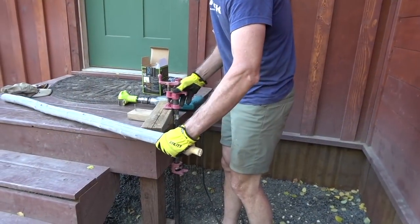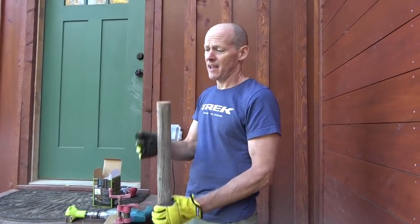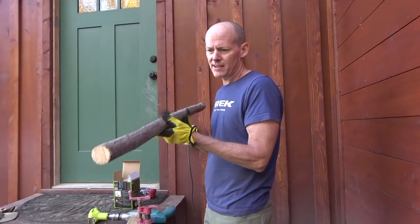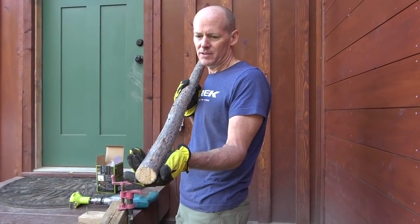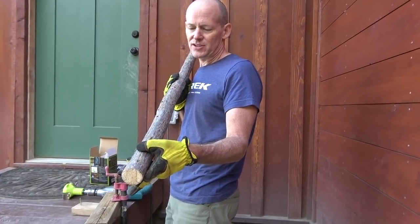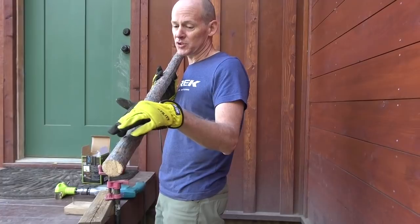The tenon end is going to go into the stair, right? And so the top end is not going to have a tenon. No, the top end is going to have a U-shape, as a cradle for the railing. A little bit of a U-shape to it. I haven't exactly figured out how I'm going to attach the railing to the spindle. I could put a screw in the top.